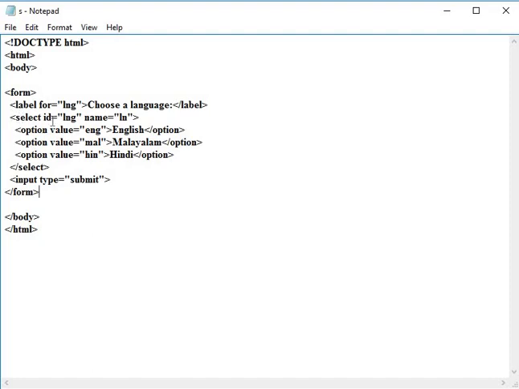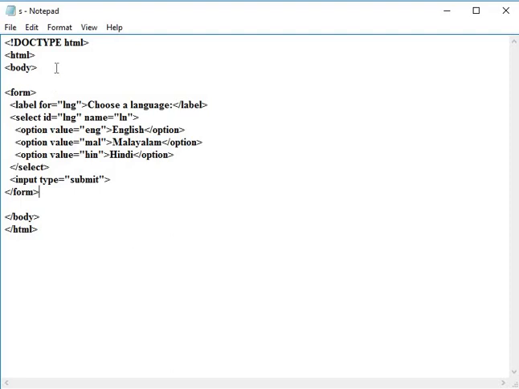And select tag is defined using the attributes ID and name. Inside this, you have to define the option values. That is, what are the different options that are to be provided inside the drop-down list, out of which one can be selected. So here in this particular code, we have tried to create a drop-down list with three options.